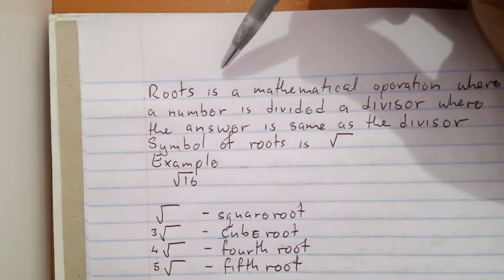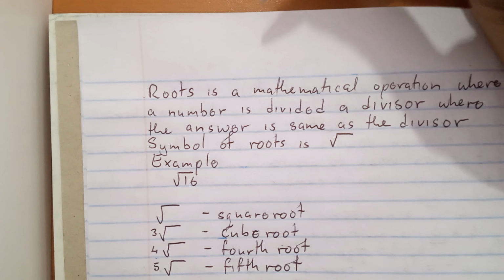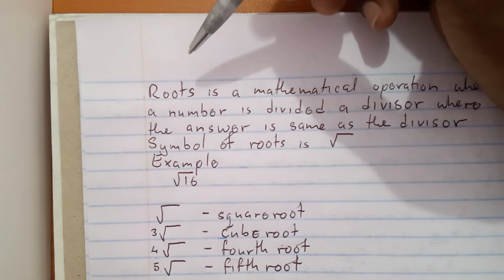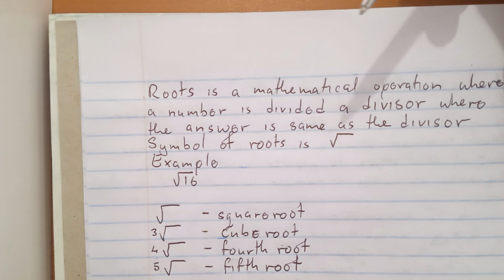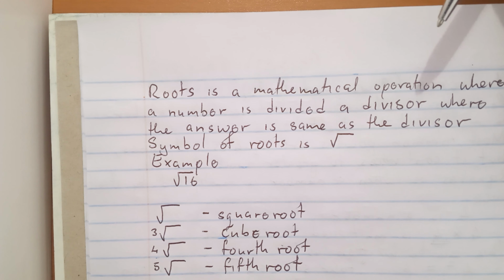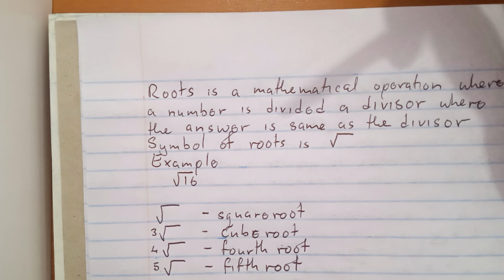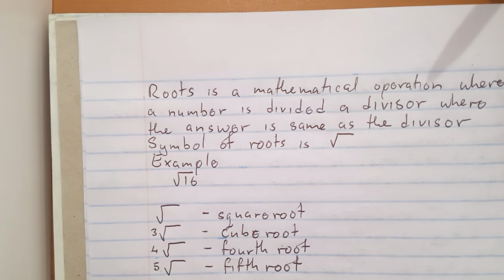Let's have a look at roots. Now, what are roots? A root is a mathematical operation where a number is divided by a divisor, where the answer is the same as the divisor. Okay? Now, I know that can look a little bit confusing, but let's have a look at how it looks.